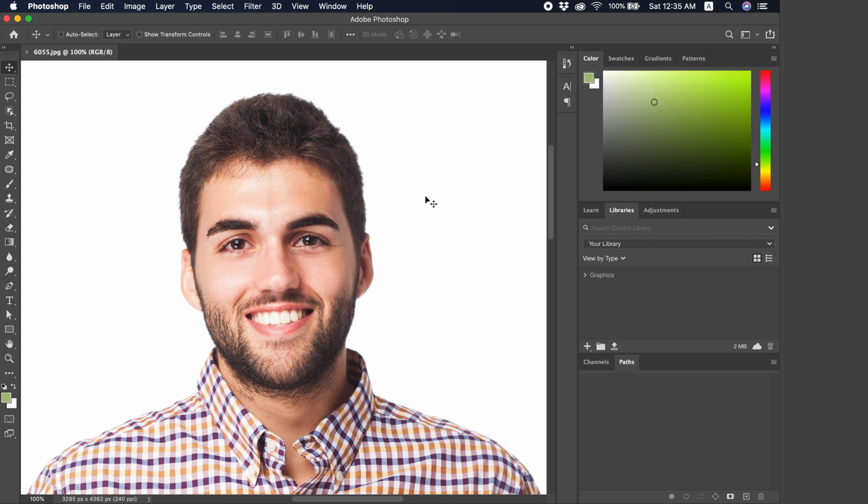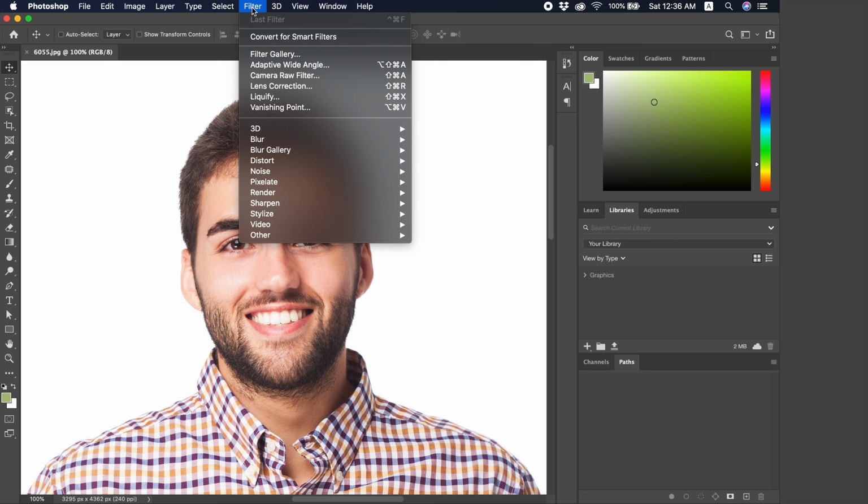I want to adjust the shape of the eyes. I want to fix the nose. I want to edit the facial details. Let's check out this amazing filter in Photoshop. First, of course, we're using Adobe Photoshop 2020. Of course, this works with the latest versions of Photoshop. Let's take a look together.